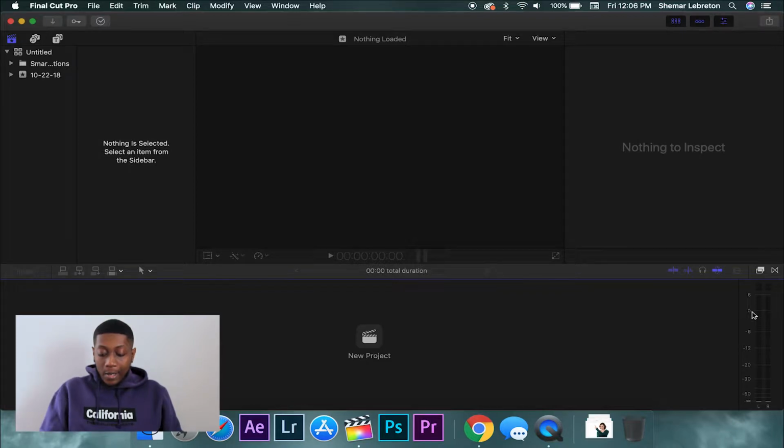Right here, this is the audio panel. When you play your clip and you have sound, this is how it will tell you how loud the decibels are or how low it is. Whenever you're editing audio and you need it to go louder, obviously, from the clips you can pull the audio up, and this will show that it's going higher. Now this runs by green, yellow, and red. For most YouTubers, you want to hit it at -6.